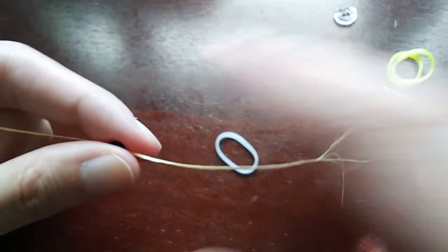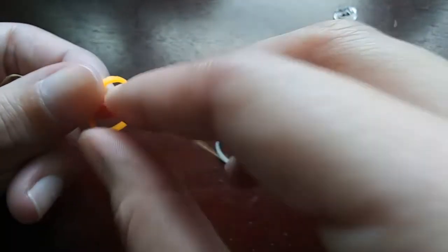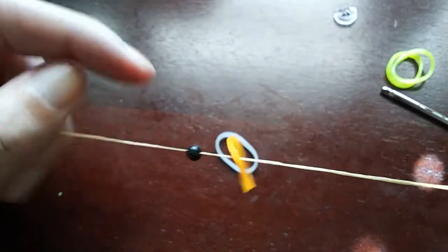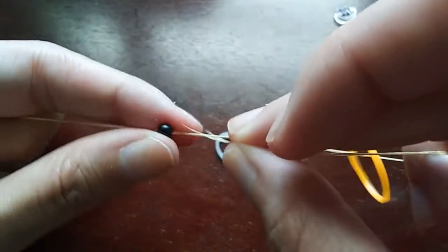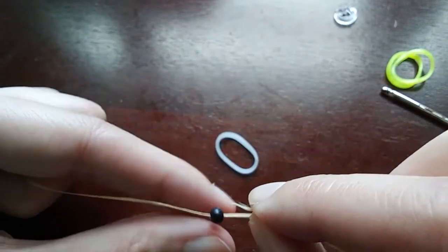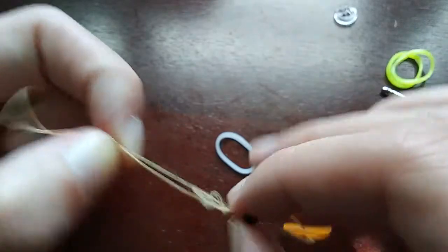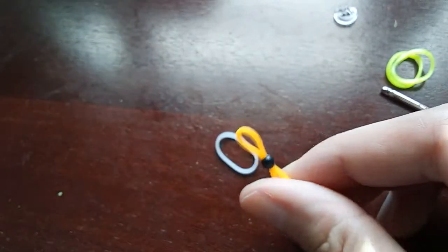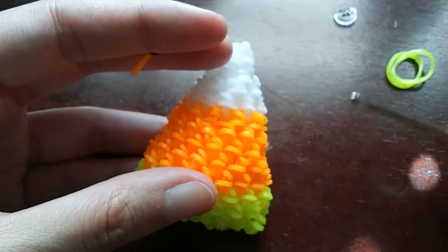So you just put the bead on, and then you'll put a band on. So you have a bead and a band on a string, and then you'll fold over so the band kind of gets trapped in like a loop. You go through the eye. You'll just slide it on. And then we'll tie them into our candy corn.